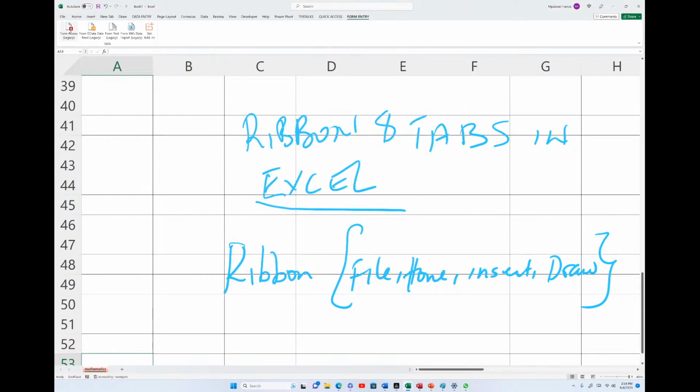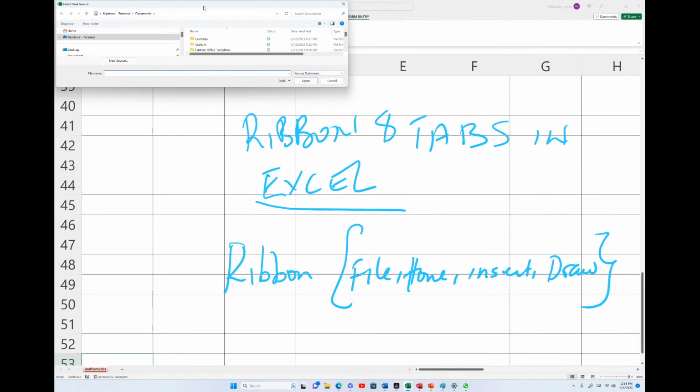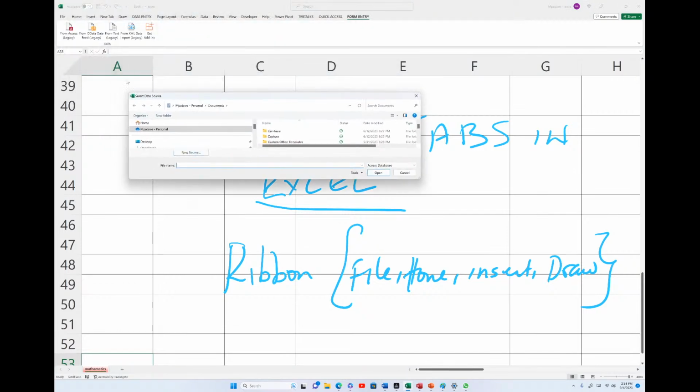Now after that, you can see that in the ribbon of tabs, my tab which is form entry, when you look at that, you realize that I have this group down here. It's called data that I've just entered. Then I have all the tools like the form access. Whenever I click on that, of course, it brings me another interface whereby I can easily access data from different sources.